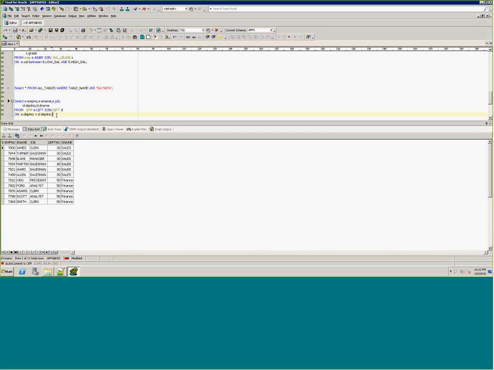Yes. Okay. Still only 11 is coming. Left outer join, no? Only 11 is coming. Okay. Because of the condition. From EMP E left outer join DEPT D on, what is the syntax?